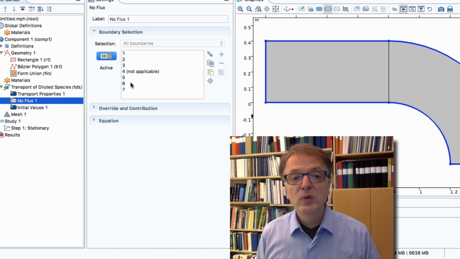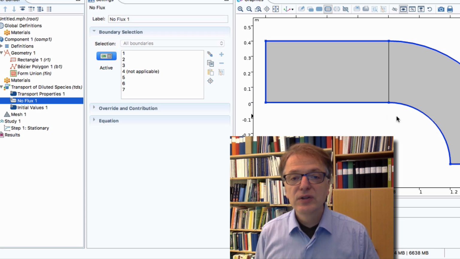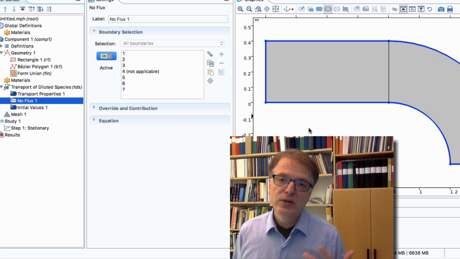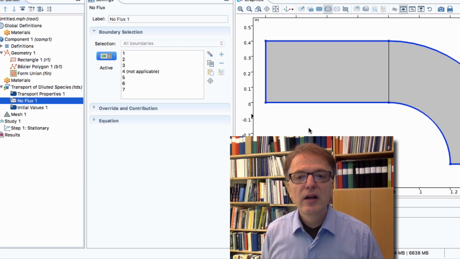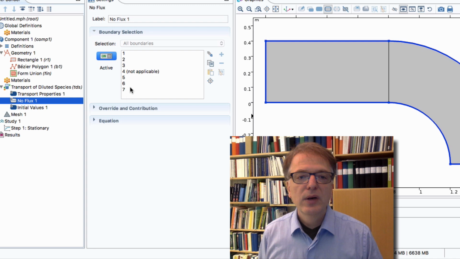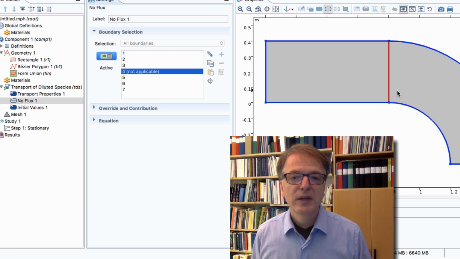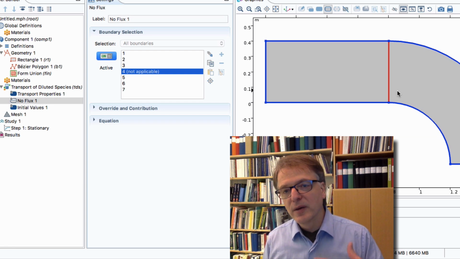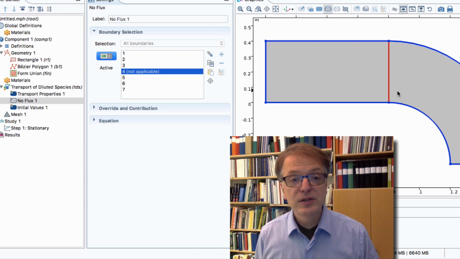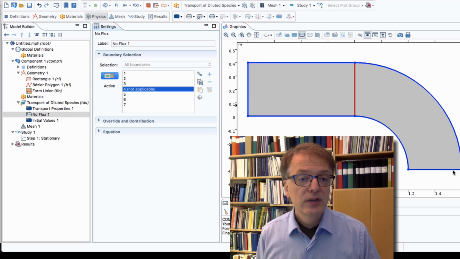What about the boundary conditions? By default, it has taken everything as no flux, so there is no flux across any boundary here. Now we drew our geometry as 2 separate parts, and Comsol guesses that these 2 parts fit together, right? So the boundary 4 here is not applicable, so that's not a true boundary. It's just something that was created by the way we draw our system. So we want to set a concentration over here as 1 and a concentration over here in the outlet as 0. So how do we do that?